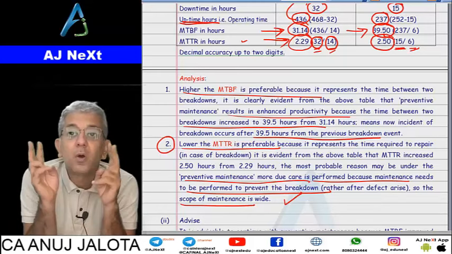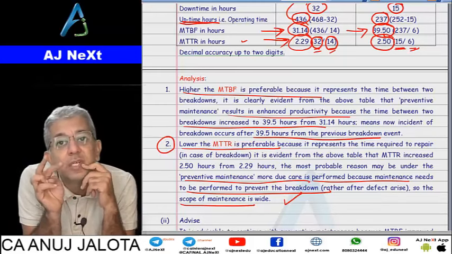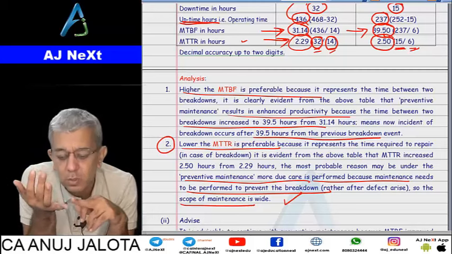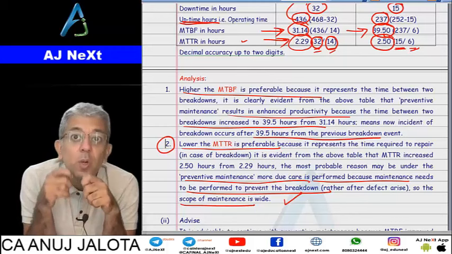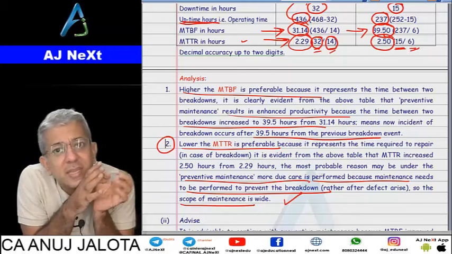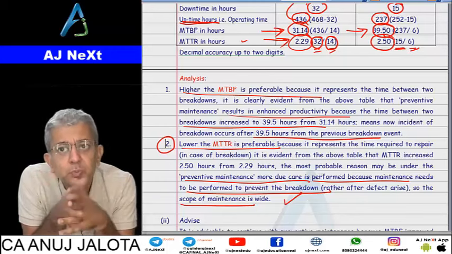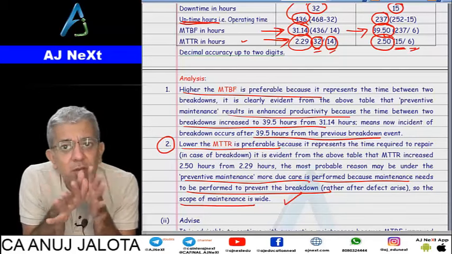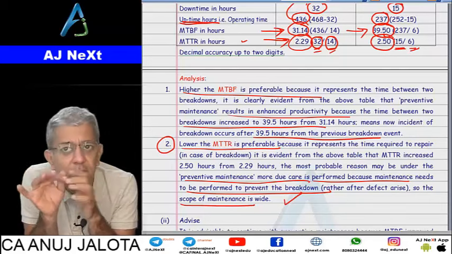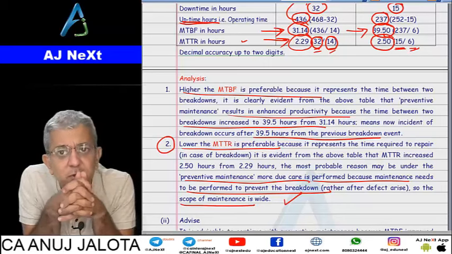One sec. What is the meaning of the term autonomous maintenance? Autonomous maintenance is that there are workers in the factory who are doing the production, who are using the machine. They are only trained to do the smaller repairing work by themselves. If this is not working, they know what is to be done. So therefore, the machine will work.